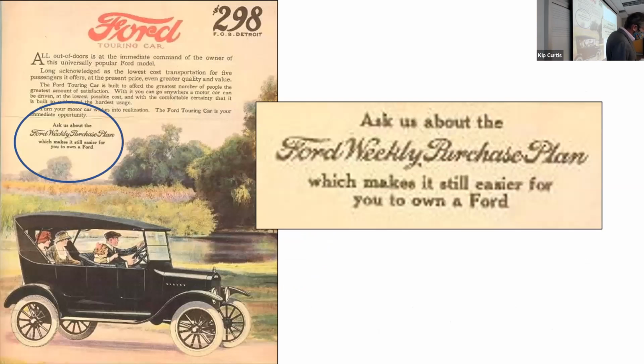So you remember that when Ford went to the $5 day, he did so that his employees could buy the car that they were in the factory making. He did not expect them to buy it outright. $298 was more than anyone could afford at that period of time, all at once. What did he offer them? He offered them credit, right? They'll pay him over time for the privilege of taking that car right away. And they'll pay him a little more over time for the privilege of paying over time.